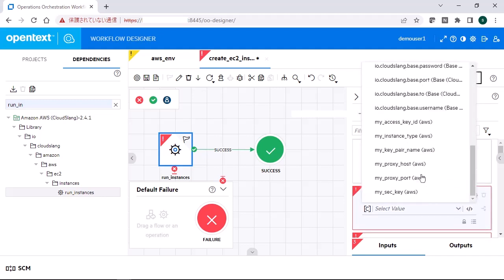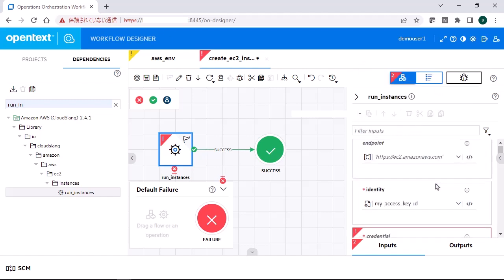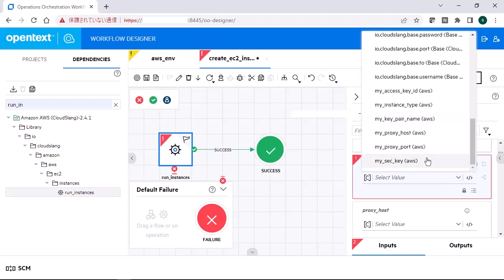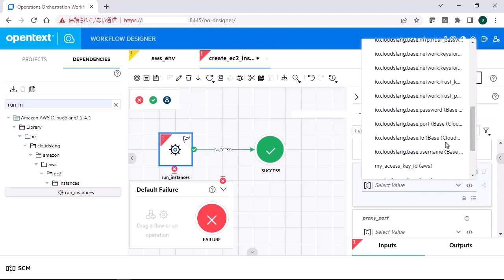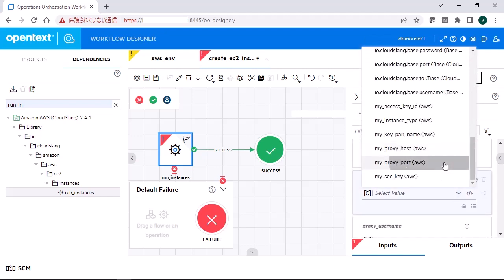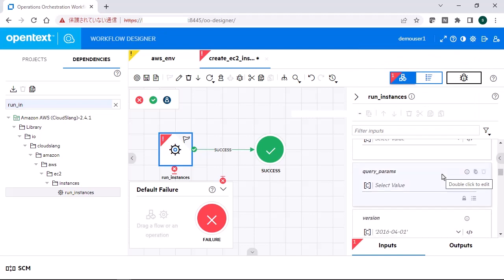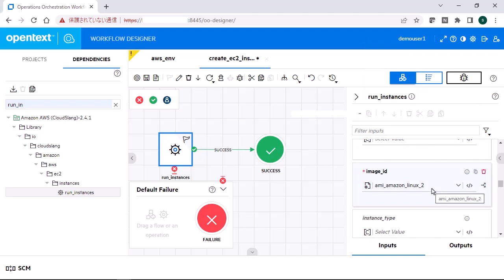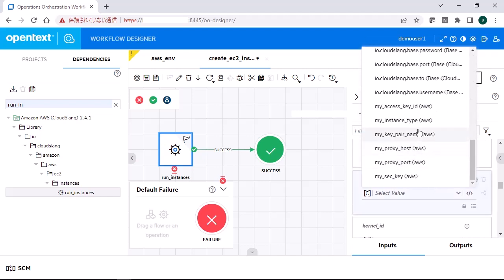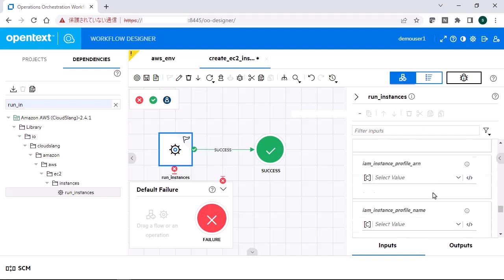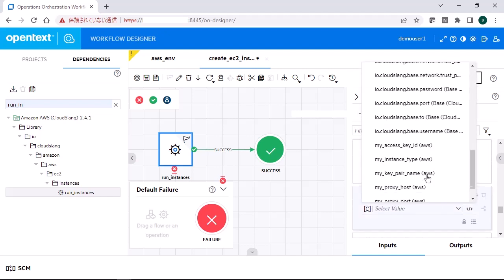Identity for AWS access key ID, credential for secret key, proxy host and port for the demo environment, image ID for AMI ID, instance type, and finally, set key pair name.